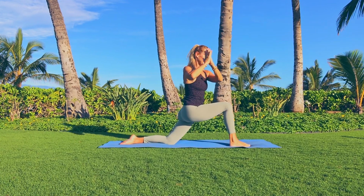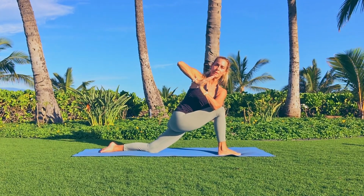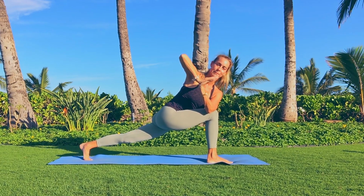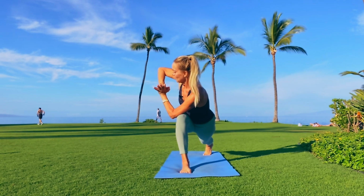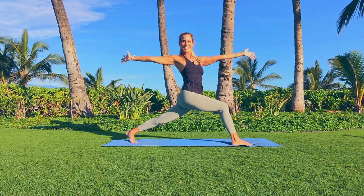And let us twist to the right, left elbow outside of right knee. Bring the palms a little closer to your heart to deepen the experience of the twist. You might tuck the left toes under and lift up through the back of the left leg. Big inhale. Big exhale. And then press through your strong legs and bring it up to twisted high lunge.